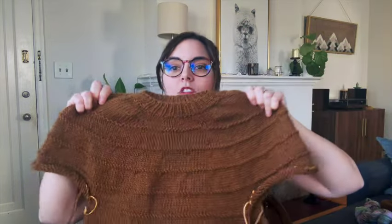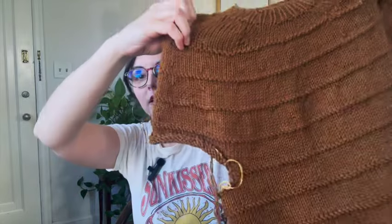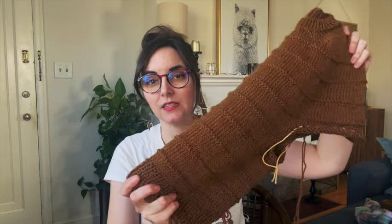And I don't know. It's also just not fitting as loosely and flowy as I was hoping it would. So I might block this before I knit the sleeves to see if I even like the way it's laying on me. Plus the neck, I really think they should have called for more stitches to be cast on, because it's a little tough to tug over my head, and then it sits kind of really high up on my neck. So I don't know about this pattern, y'all. I may be frogging this.